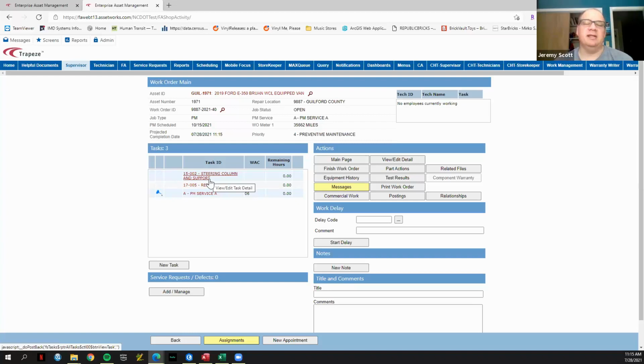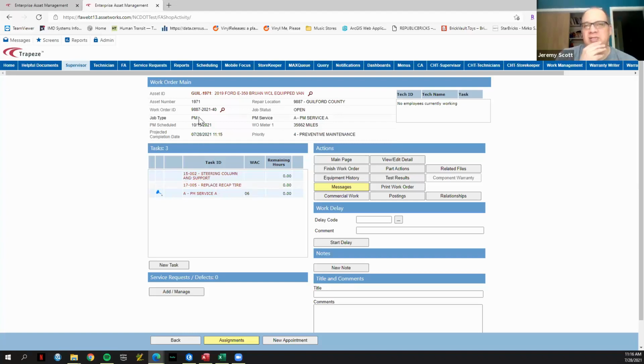It's a little confusing, but the thing you have to know is if you're doing a PM service, you have to make sure that the job type says PM. If it doesn't say PM, it's not going to work correctly. The software's not going to track that a PM was actually done. And so it's going to look like it's late, even though you did the service and did the work order, it just wasn't done correctly. So it won't trigger updates to specific cells that will reflect that the PM's been done and when the next one needs to be done. So you just got to be careful.